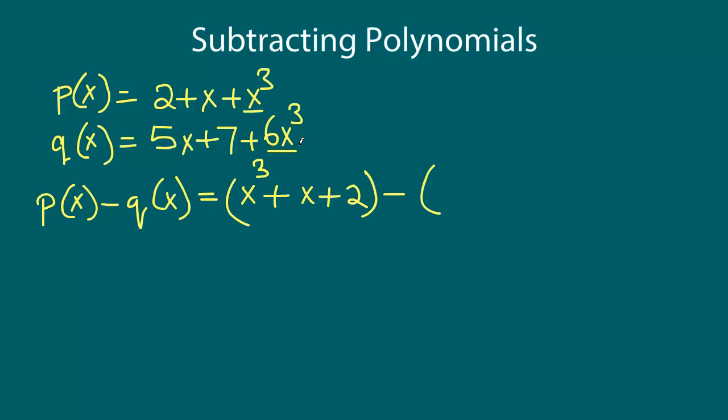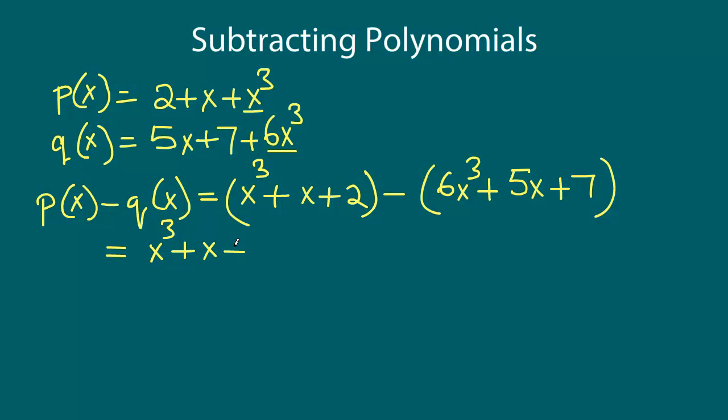This term comes first, this is the x cubed term. So 6x cubed plus 5x plus 7. What we are going to do here is, before we combine, let's open the parenthesis. This will help clarify it a little bit more. In the last example, we directly combined before opening the parenthesis. So let's open the parenthesis first. What we have here is x cubed. All of these terms will be the same.